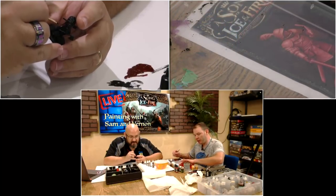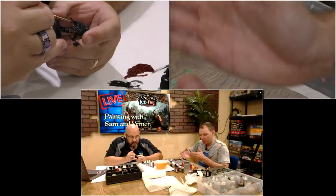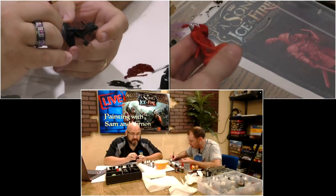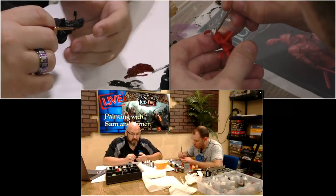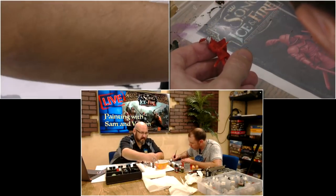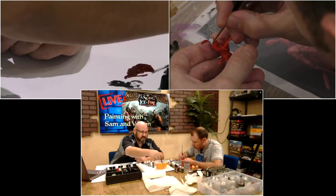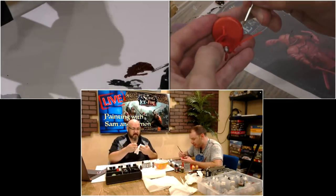All right, I'm moving all these over because they go from unpainted spot to painted spot. That's kind of how I do my conveyor belt. So now I'm going to move to the Lannister hair, which of course is all blonde. Pretty much done. All right. Get that nasty chaotic red out of there. That's gross. Bad guy red.